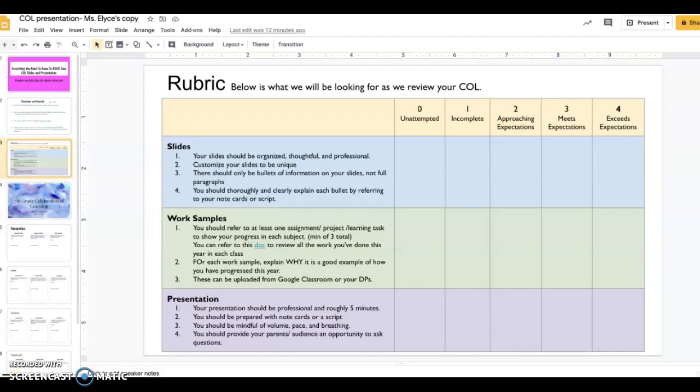The next slide is the rubric slide. So it's really important that as you approach designing your slides and preparing for your presentation, you first review all of the things on the rubric. All of these things are what we, your teachers, will be looking for as we're reviewing your presentation of learning. So if you want to do well on your presentation, make sure that you're reviewing the rubric and targeting each of these things that we're looking for as we're reviewing your presentation.